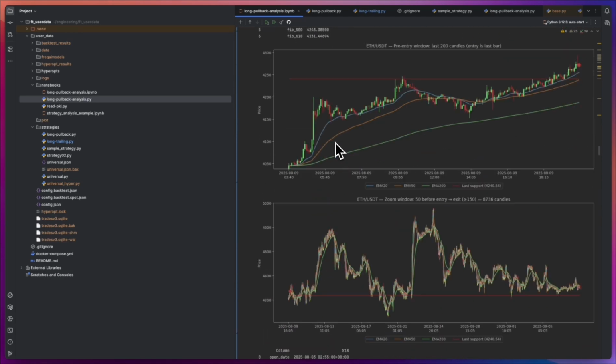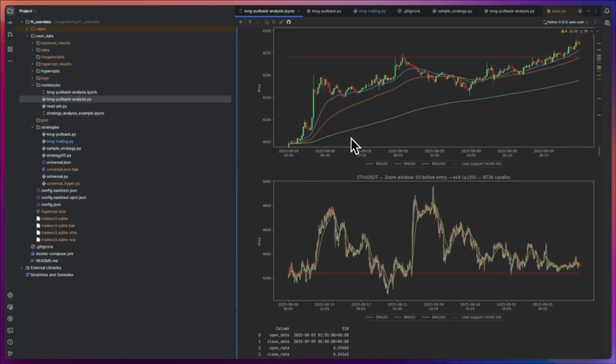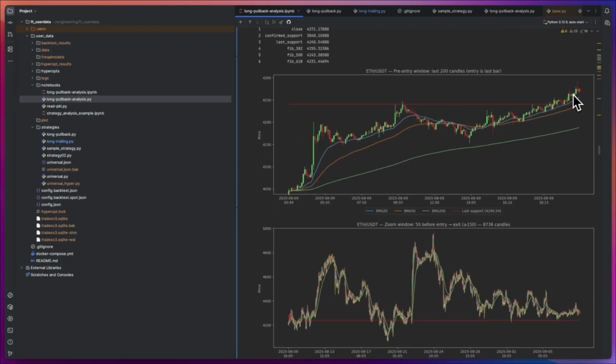But still, even in the current state, it creates a decent return. And this strategy also does make sense to me. So the support line, I mean, the fact that it intersects with these two is kind of fine, but it doesn't make sense to me because I would expect the support line to be somewhere here. You can clearly see it's 1, 2, 3 points. It's a support line. Again, it entered here, and it may have been expecting the pullback, but it's at the beginning of the pullback, which doesn't make any sense.